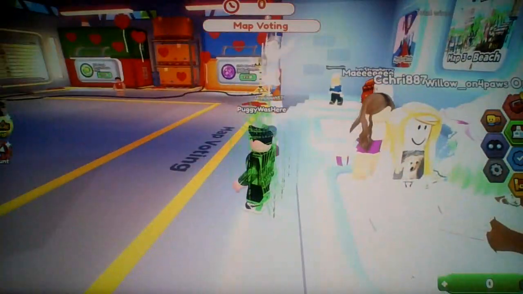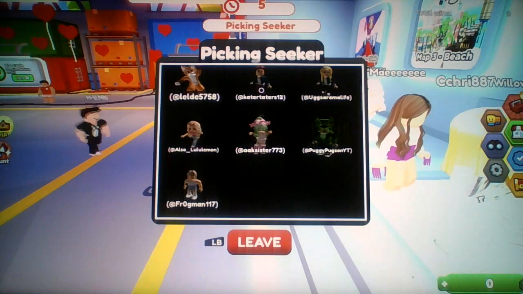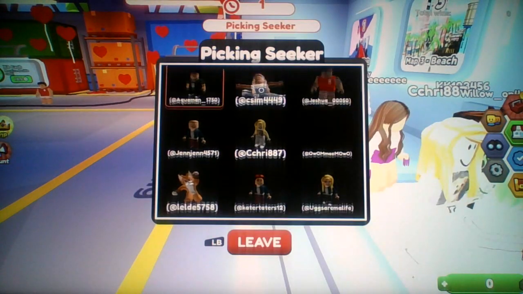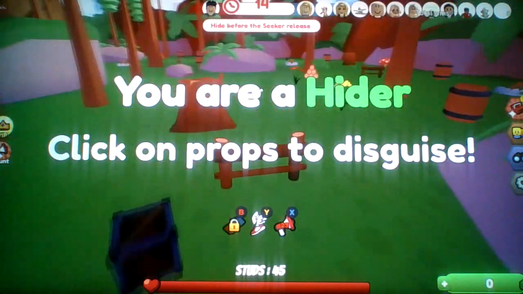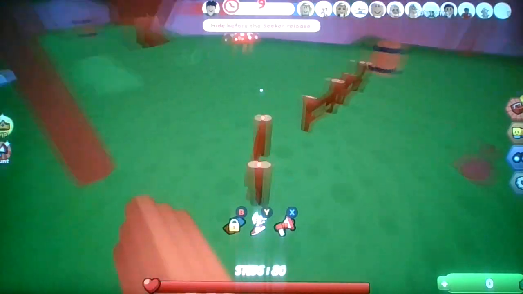Alright! Okay, pick a seeker. Who is going to be the seeker? Ah, it's Aquaman. Alright, Aquaman. Gotta take a break from Under the Sea, you know? Getting drinks. Alright, you are a hider. Pick up... Alright. So, we have a limited amount. Yeah, see, okay, right here. This is good.